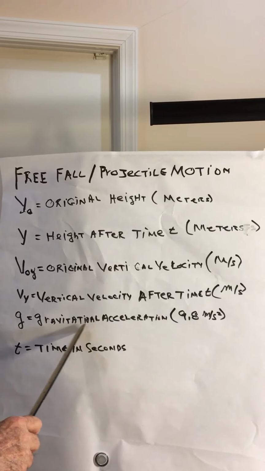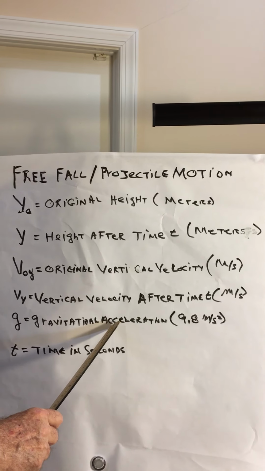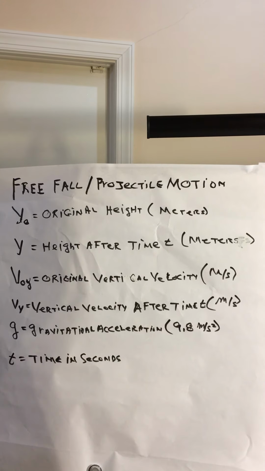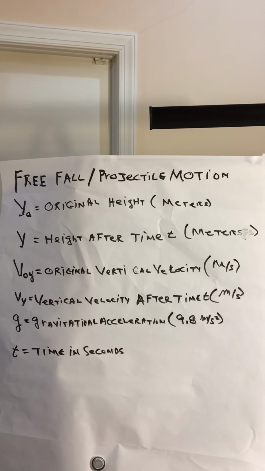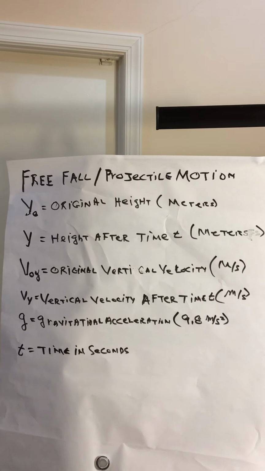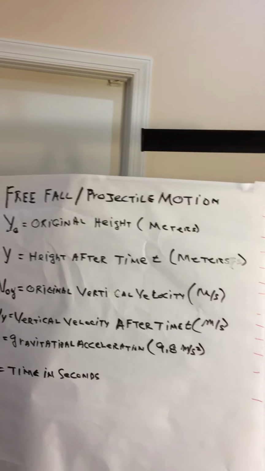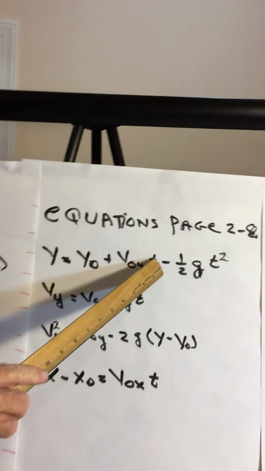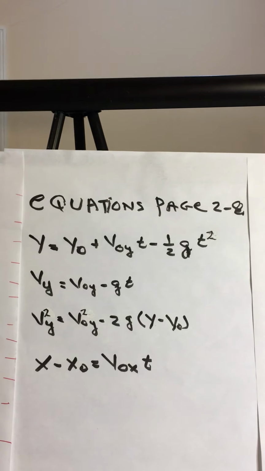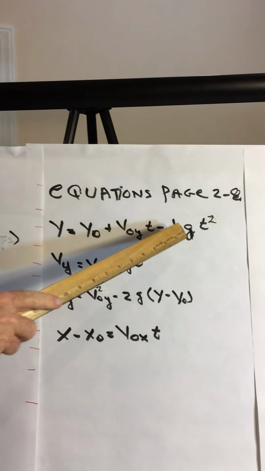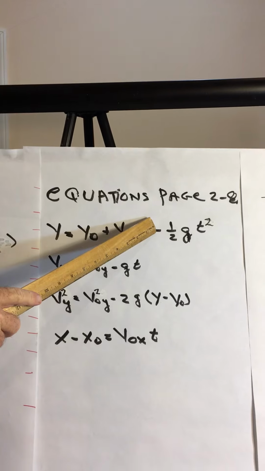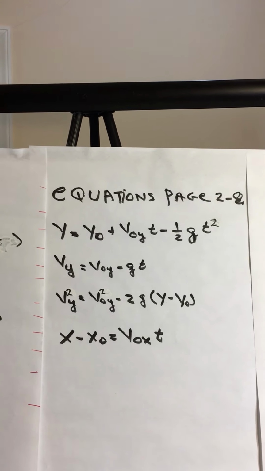g is the gravitational acceleration. So that would be a normally, but now we're going to be using 9.8 meters per second squared as long as you're close to the surface of the earth and your time is in seconds. Now what causes confusion here is this minus sign. The reason we use the minus sign is that on the way up, you're slowing down. You're decelerating. So we leave g alone, that's 9.8 meters per second squared, but you put a minus sign in because it's negative on the way up.